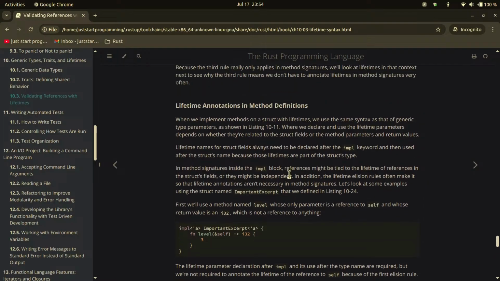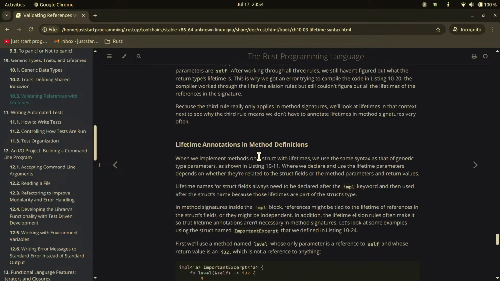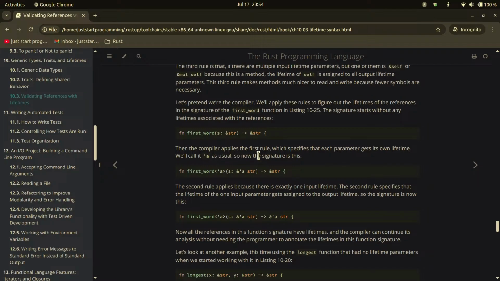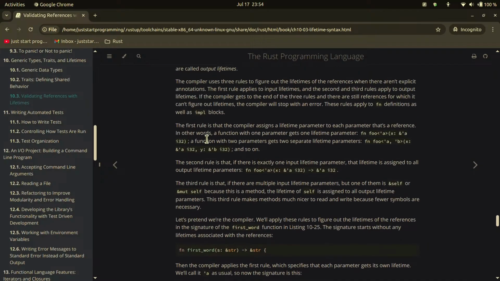Let's go through the rules again. It's important to understand the rule. The first rule is that the compiler assigns a lifetime parameter to each parameter that's a reference. The second rule is that if there's exactly one input lifetime parameter, that lifetime is assigned to all output lifetime parameters.